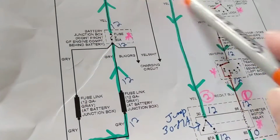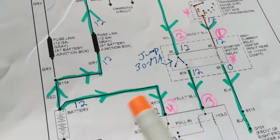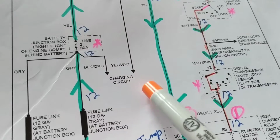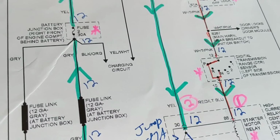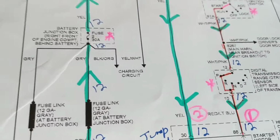Obviously, first we crank it to the starter over here. Then we also go to something called the charging circuit. The charging circuit obviously is the alternator and its regulator and its computer inputs and outputs.